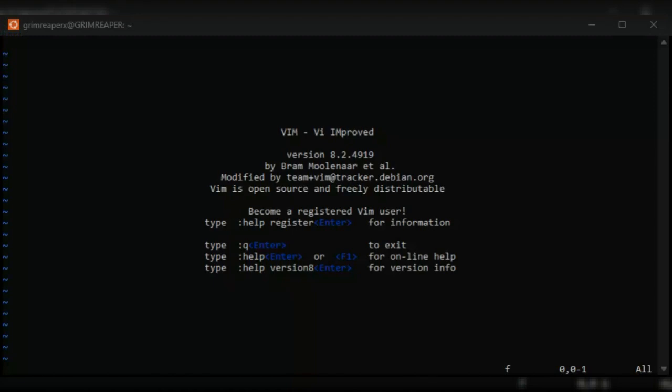So I'm assuming we can all start working with Vim. So, all right, the work we're going to be doing is creating a simple file.